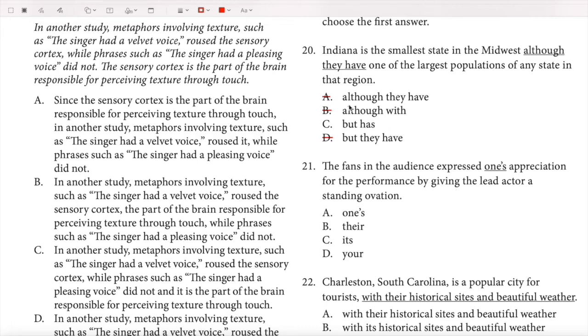But C works. Now here, let me show you why C works, because this is subject-verb agreement. It's argued there's three rules going on here. Has is singular, right? Has is singular because it's Indiana, it. So you can say it has, great, but you can't say it have. You can say they have, but you don't say it have. It's it has. It's the only one with a singular verb.